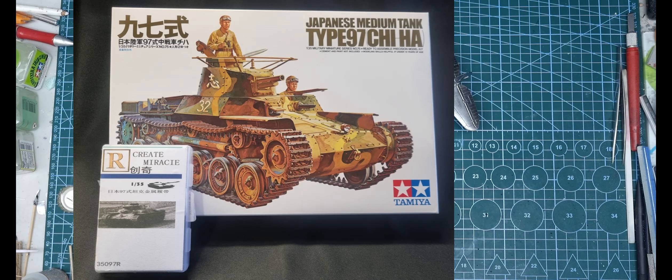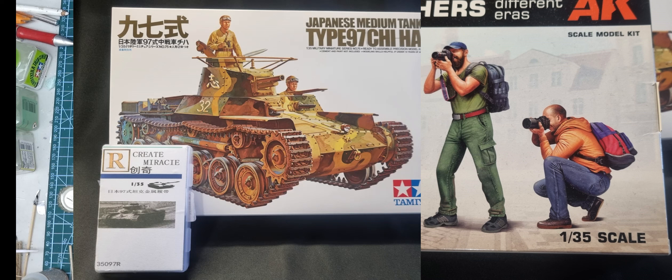I'm not doing it burnt out — just a deserted tank left in the jungle that sits there to this day. I've bought a set of AK photographer figures from different eras, and I'm going to use one as if he's taking photos of it. I'm also going to incorporate some 3D printing to source different animals, put in a heap of jungle trees, and add some animals just to liven it up and add some colour — with the photographer taking photos of either the tank or the animals. I hope I can pull it off; it's something I've never done before, but it's an image that came to mind and I'm going to give it a shot.